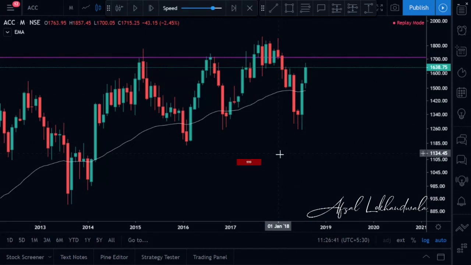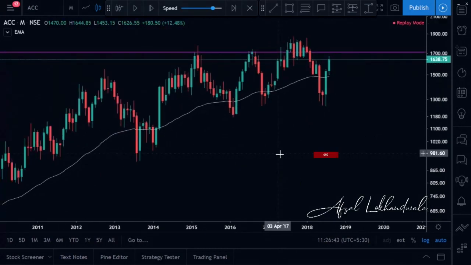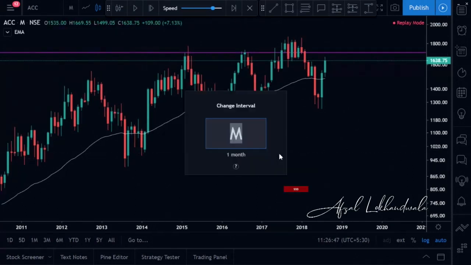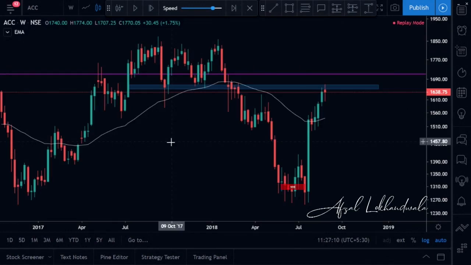So pretty bullish bias from the monthly. Everything is good, moving up. Let us go to the weekly now. What do we see in the weekly? We see that there was this uptrend here, where my cursor is.